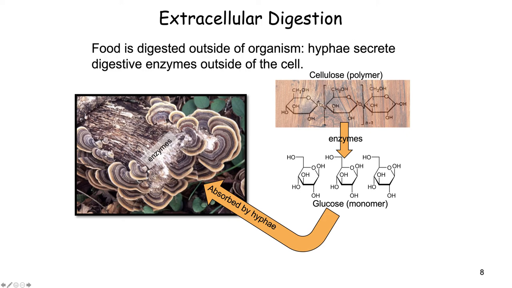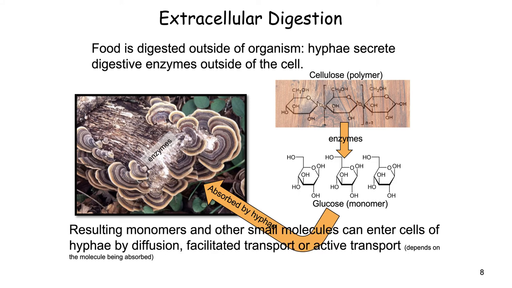So for example, you can look at a complex cellulose molecule that's very difficult to break down, that's these chains of glucose molecules all linked together. So the fungi will secrete some enzymes that will break the cellulose polymer into the glucose monomers. And then those glucose monomers are small enough that they can be absorbed across the cell walls and cell membranes of the hyphae into the body of the fungus. And you can see this log being broken down here.